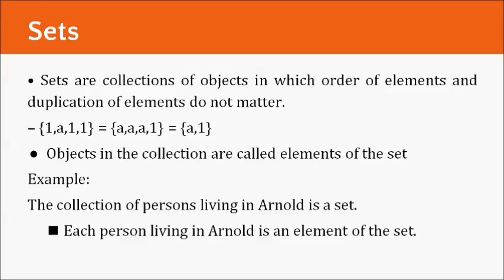We have {a, 1}, {1, a}, {a, a, a, 1}, and so on, which are all the same set. Objects in the collection are called the elements of the set. For example, the collection of persons living in Arnold is a set. Each person living in Arnold is an element of the set.